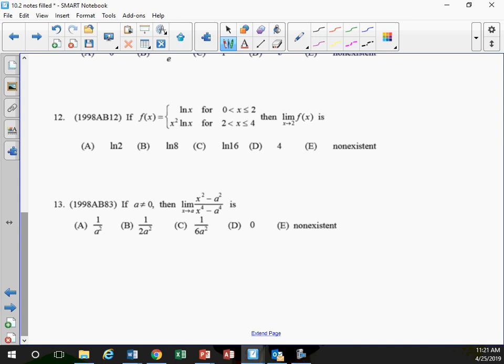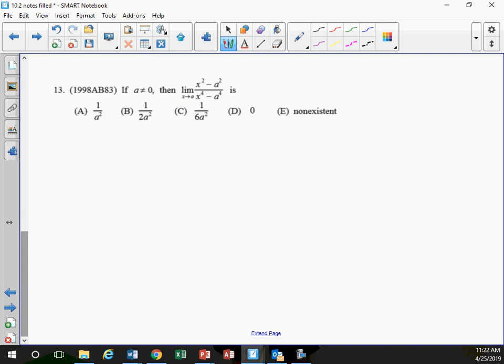Isn't 2 a breaking point essentially on the piecewise? Like, yeah, so let's see if those are equal or not equal. That's really all we care about. So I get natural log of 2, and I get 4 times natural log of 2. Okay, so even if you're panicking and going, I hate natural logs, can you look at it and say, well, I'm pretty sure those are not equal? Yes. Okay, so what's the answer? Non-existent. Yes, non-existent means does not exist, okay? All right, okay with 12. 13 is not 0. All right, let's look at 13.